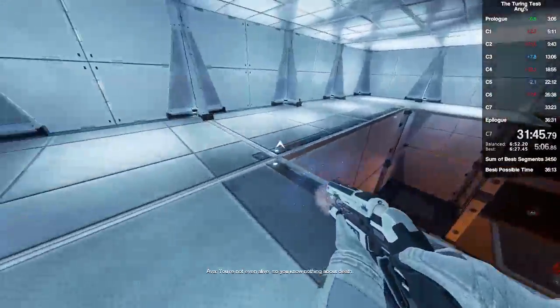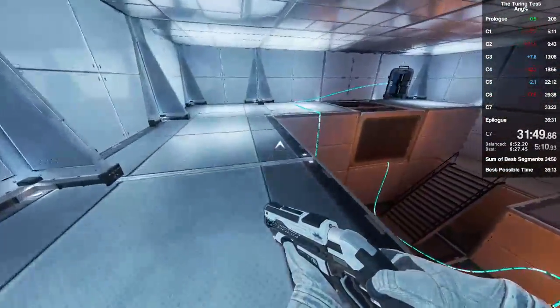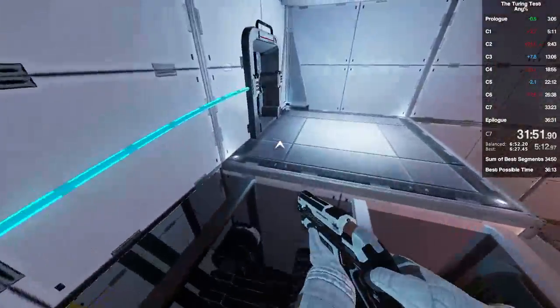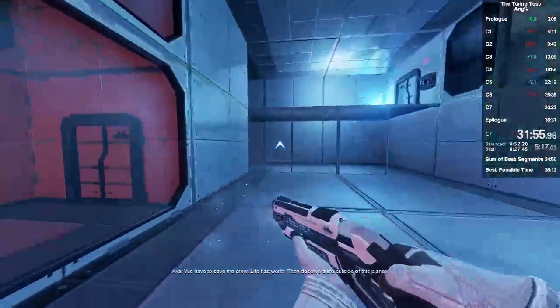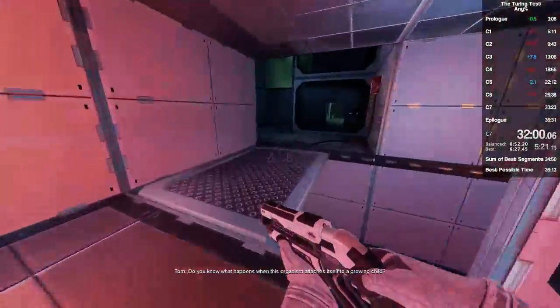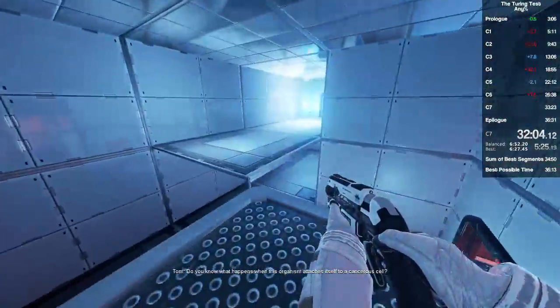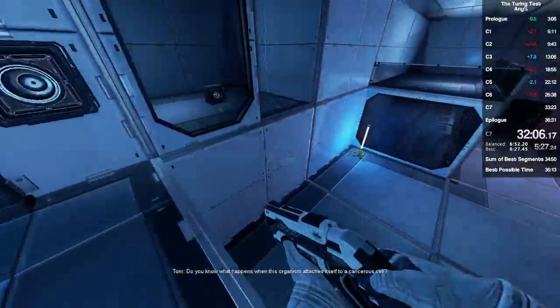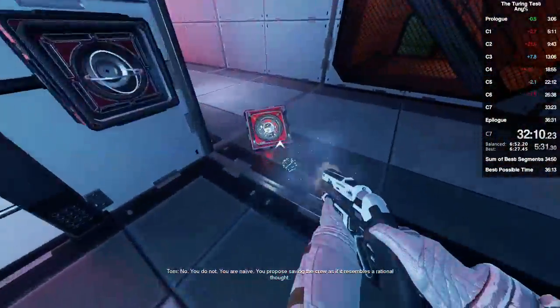I see. You're not even alive, so you know nothing about death. We have to save the crew. Life has worth. They deserve a life outside of this planet. Do you know what happens when this organism attaches itself to a growing child? Do you know what happens when this organism attaches itself to a cancerous cell? No, you do not. You are naive.